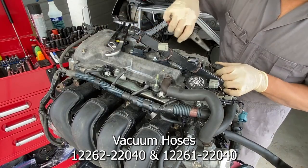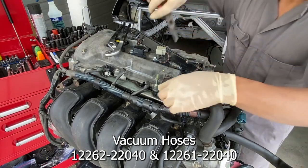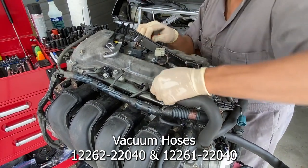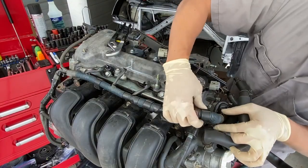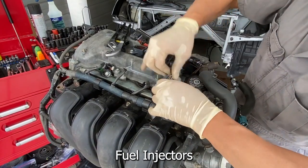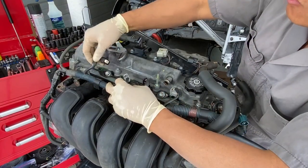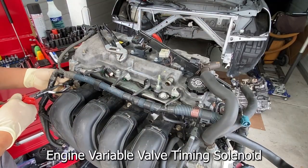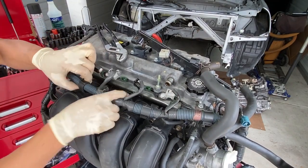Next let's move on to the coil wires. Don't forget to release these guys right here — those are all 10 millimeter heads. Now that we got all those things off, I'm going to remove these two just to make things a little bit easier. These are new hoses from the last time I worked on this thing — give it a little twist so it doesn't mess up the hose. And then we'll release here. Let's go to these four injectors. I already moved one because I used the chain attached right here when I pulled the motor.